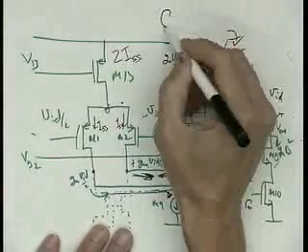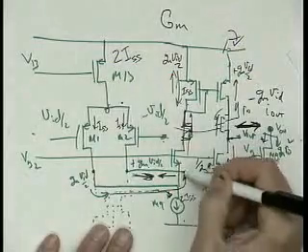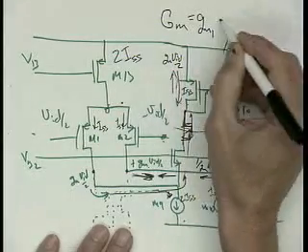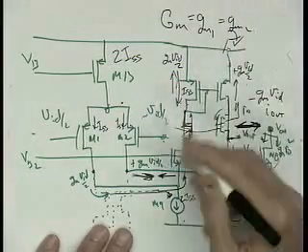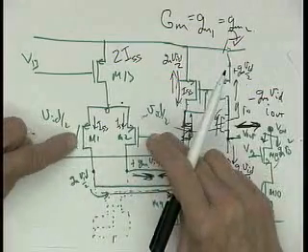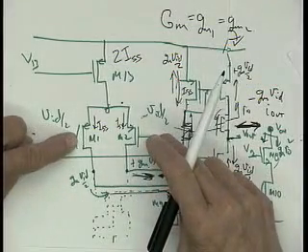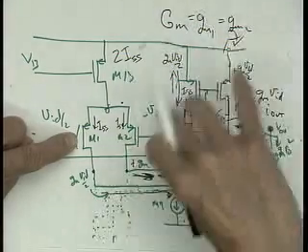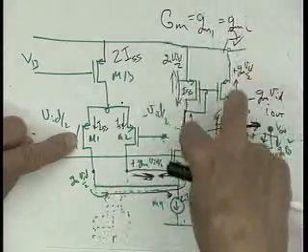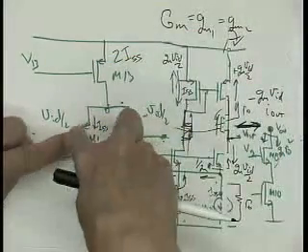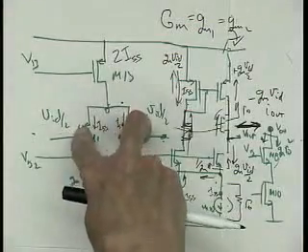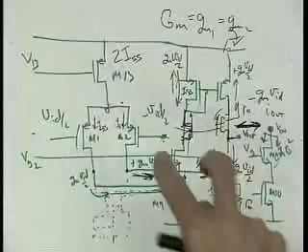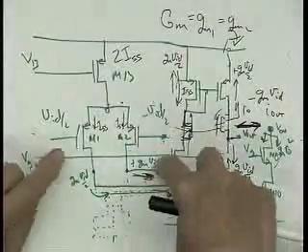Remember this. As I showed you here, big Gm of this circuit is equal to what Gm? It's equal to the Gm of 1, or equal to Gm of 2. So the Gm of this circuit is actually set by the Gm of these two input transistors. Remember how I did this? All this stuff over here is just sort of current steering. It didn't really add any more current. The current was all generated by these input transistors, just like in the telescopic. The currents out here are just set by the input transistors M1 and M2. Same thing here, even though it's folded.